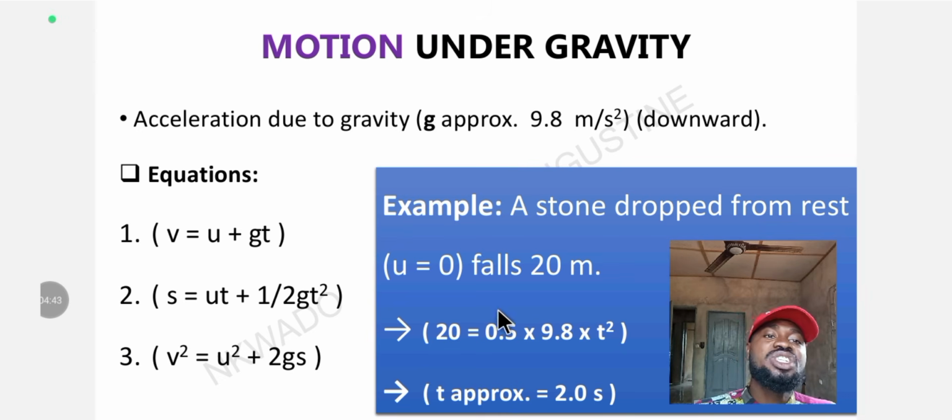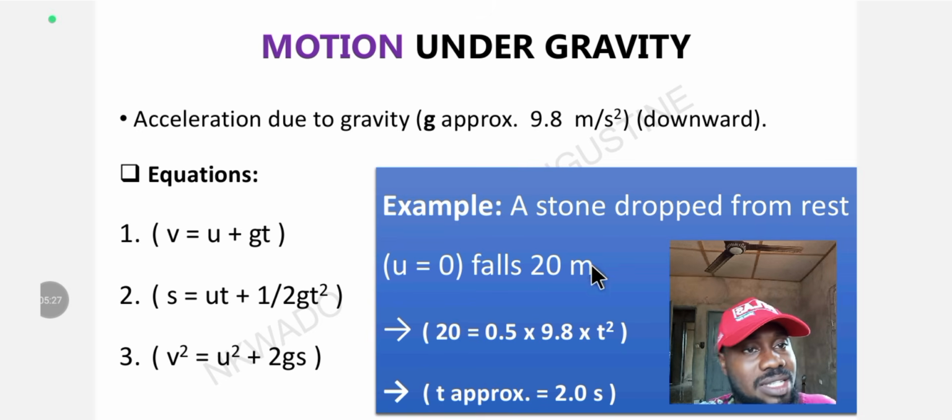Since we have observed that we were given distance, which is s, and we're also given initial velocity, which is u, and we have gravity, the second formula of acceleration due to gravity is the perfect fit for this question. So we substitute. What we are looking for is the time taken. So we are going to say s equal to ut plus half gt square.